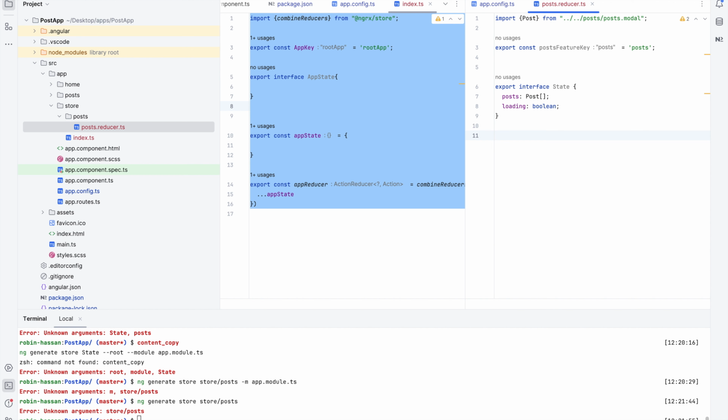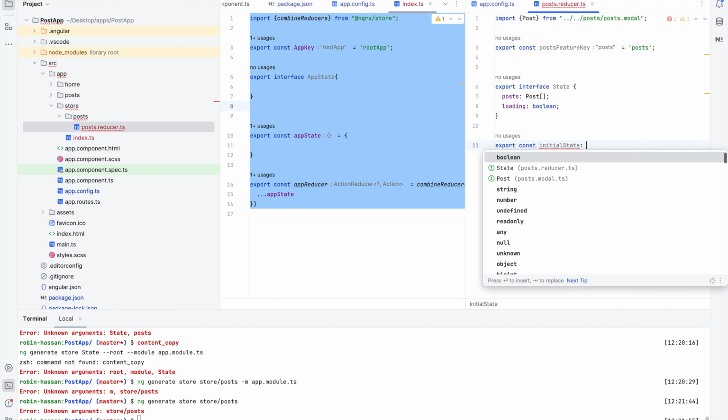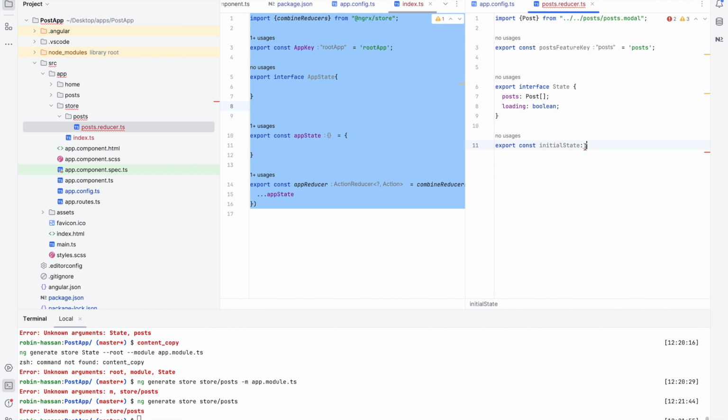And the last one, we need to set the initial state, right? Export constant initialState is a type of this state. We should have post equal to empty, and then loading will be false.